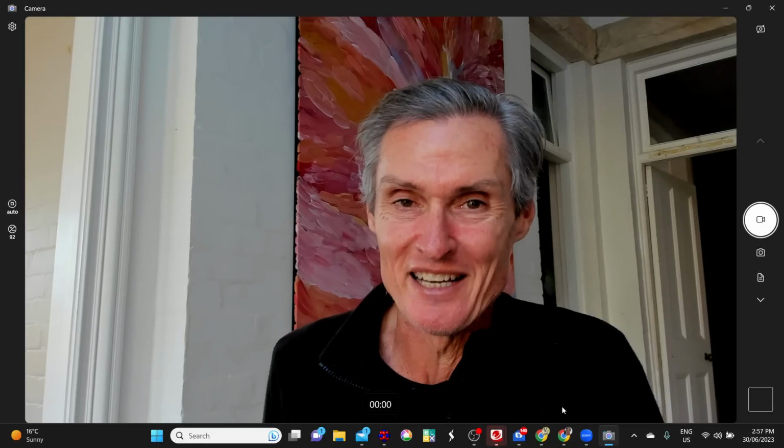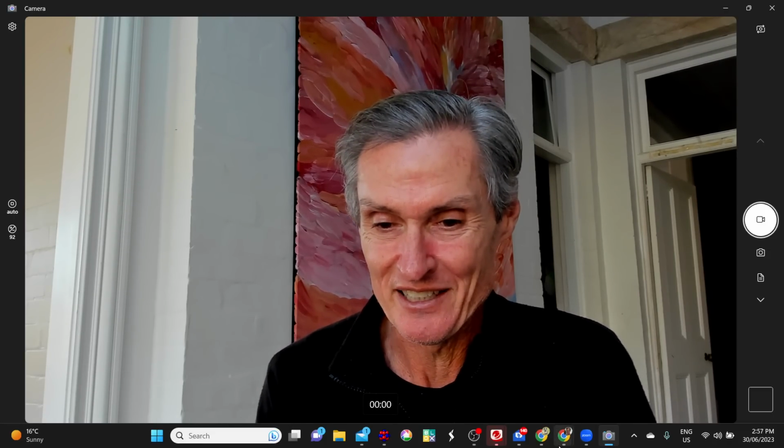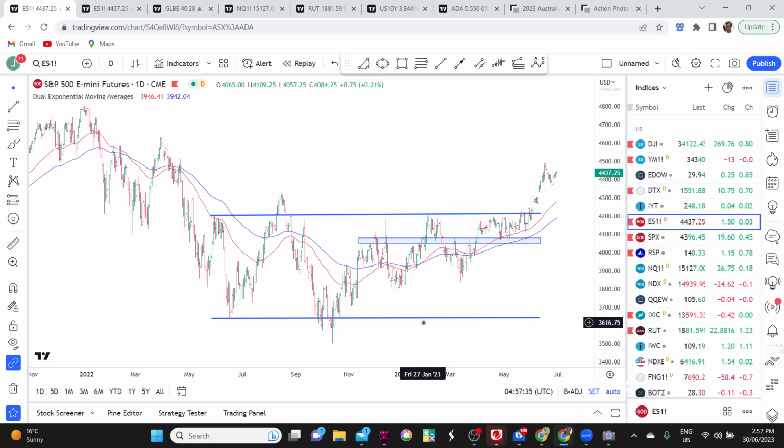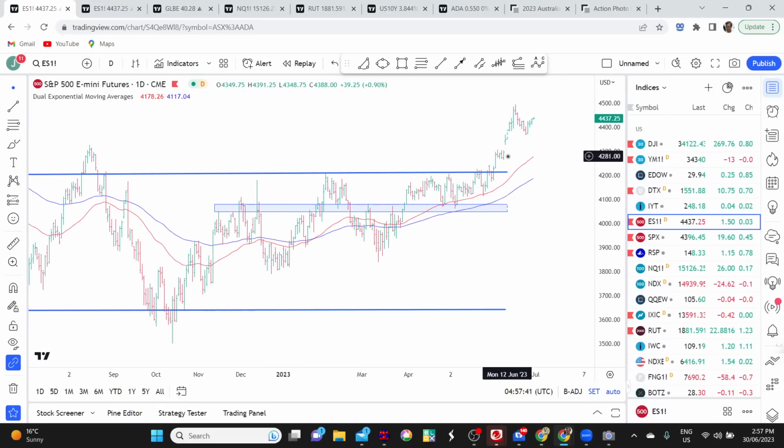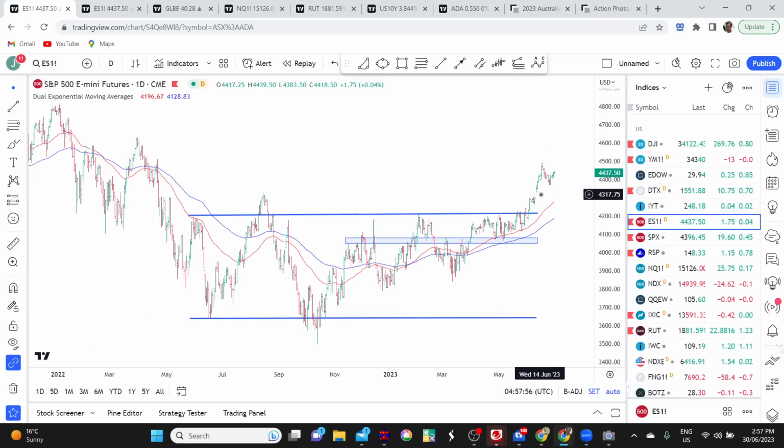With all of that said, let's get into our first chart. So we're going to start with the SP 500. And what we've seen over the last week is more consolidation. This is a consolidation we've been speaking about over the last couple of weeks. We spoke about how the price was getting quite stretched above these moving averages. So I'm looking at the 50 and the 100-day moving averages.